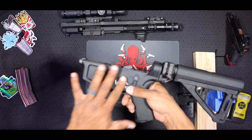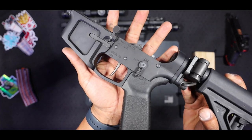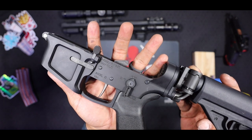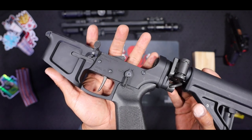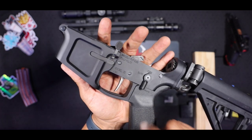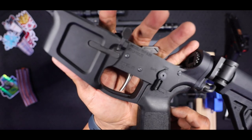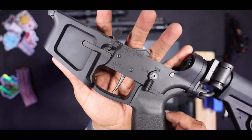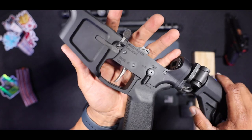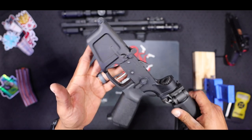As you can see here on the Rise Armament 434, it's a very nice flat blade — not so much a fully curved blade or flat blade, it's got a slight curve to it. I like the way that it's actually machined; it's really comfortable. It's not a sharp edge on the front — it actually has a roll to it. Really cool and nice that they milled it this way.